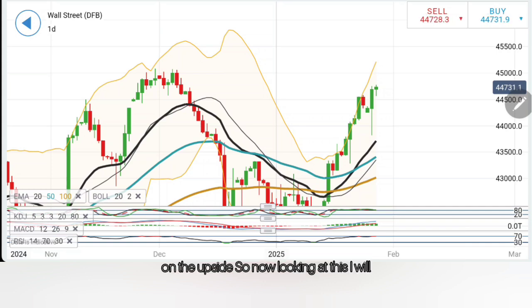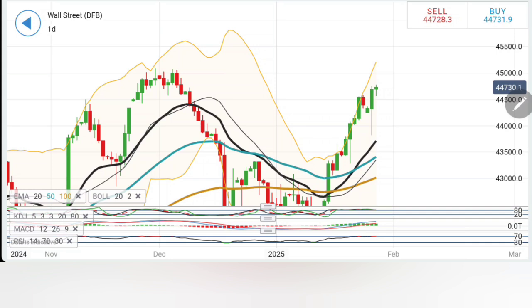So now looking at this, I will recommend you to buy US30 only if you see it is staying above 44,760 levels. Expected to move towards 44,800, 840 as the first target zone, 44,900, 920 as the second target zone, 45,000, 45,050 rather I will say the third, and then in fact we can see it moving towards 45,180, 200 levels.